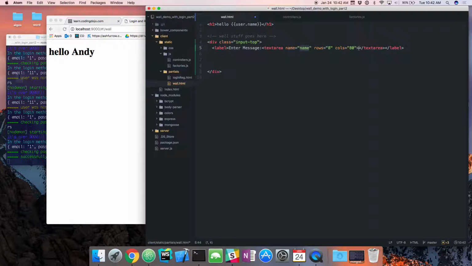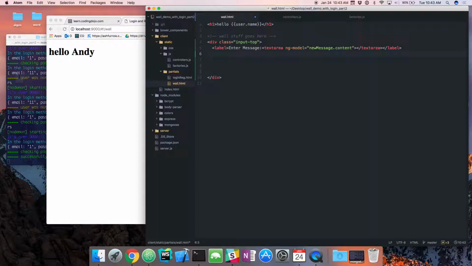So the text area is going to have, we don't need all this stuff, but we are going to need an ng model, and the ng model is going to be message, or let's call it new message dot content, because that's what we named it in our backend. Okay, so that is going to be enter message, and that's really the only input field I need, right?